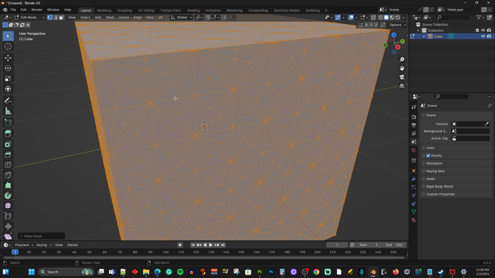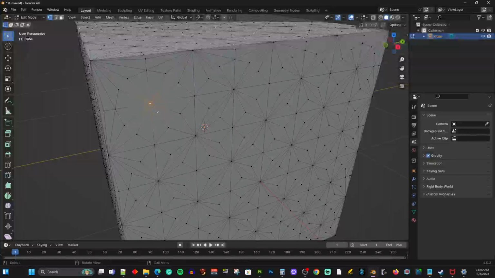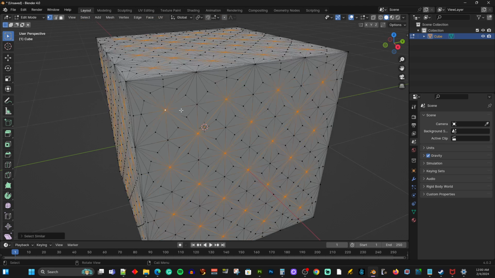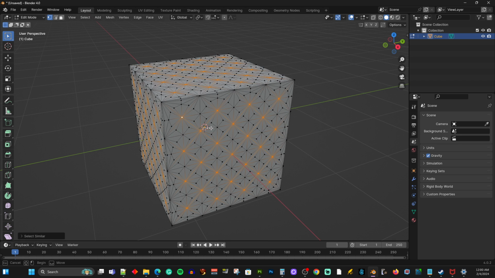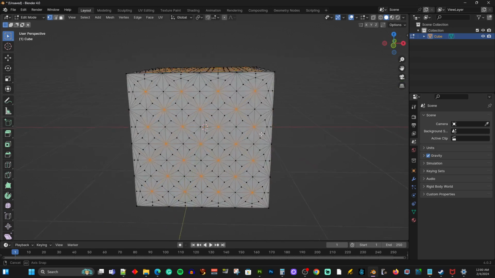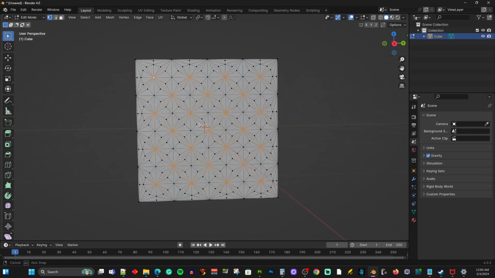All right, so while you're in edit mode, go ahead and hit 1 for vertex mode, which is this option right here. And then you're going to click on the dot in the center of one of these. You're not going to pick each one, just one of them, but it's the dot in the very center. Then go up to select, and do select similar, amount of connecting edges. So now that gives you those dots like this, right?